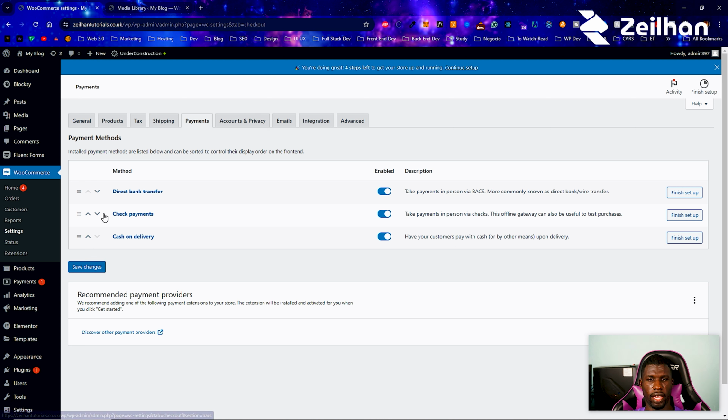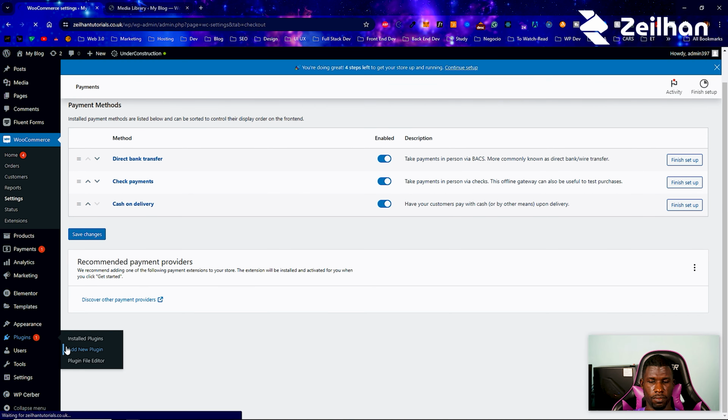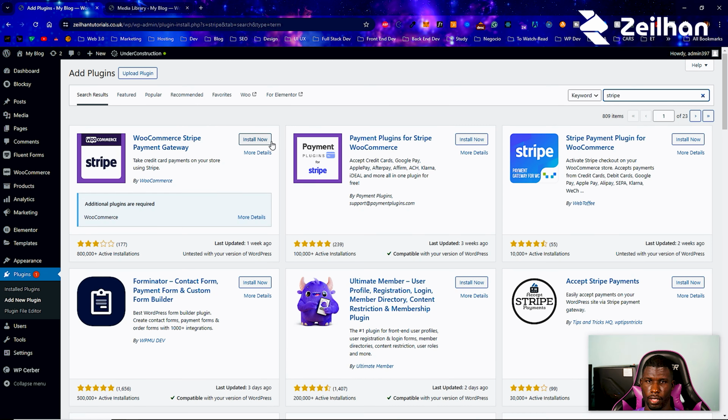But we're going to go ahead and take a look at payment gateways. Now, the payment gateways we're going to be looking at are PayPal and Stripe. I'm in Jamaica. Neither of these payment gateways work, but the workaround is that you can set up a Payoneer account and connect it to PayPal. That's the workaround, but we're not going to look at that right now. To add those payment gateways, we're just going to go to plugins, add new plugin, and type Stripe Payment Gateway by WooCommerce. We're going to install and activate.